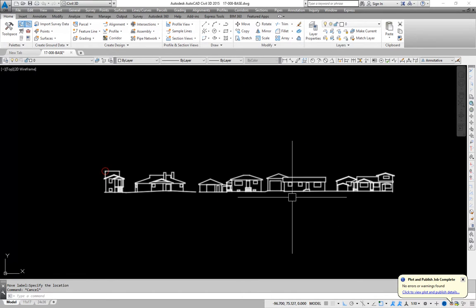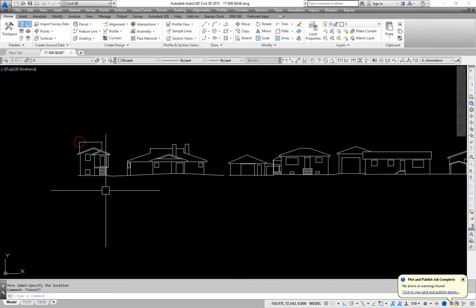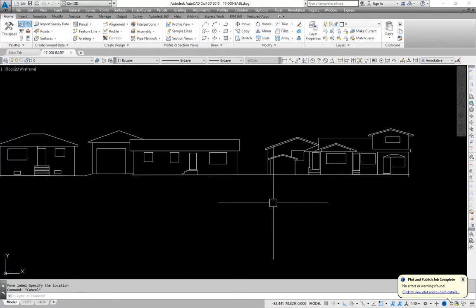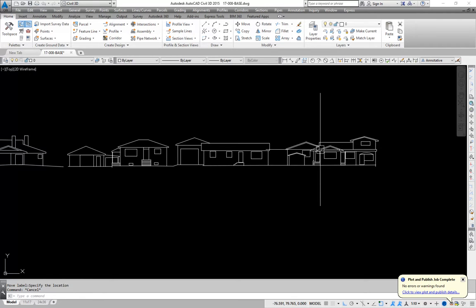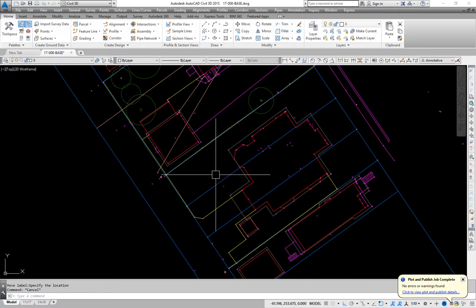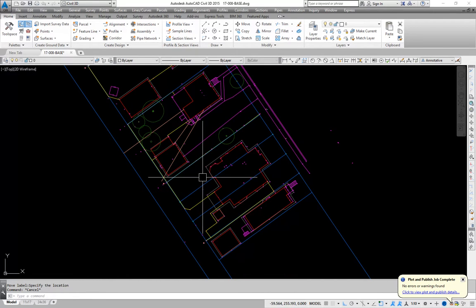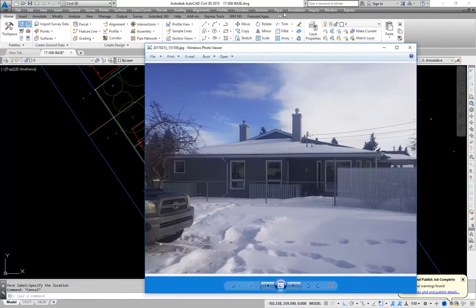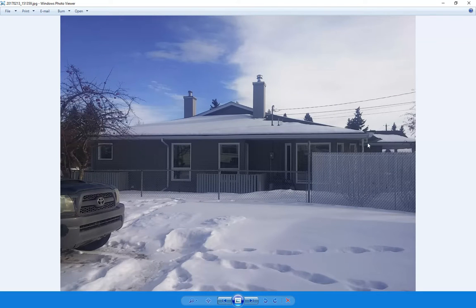They needed to see front view elevations, so it's called a streetscape, so the way the houses will look from the street. I've done this using the same method that I'm going to show. So now I'm going to do just a simple side view of this house. What that means is, if you look at this picture, that's the side view. So we want to show the location of these windows and the openings.